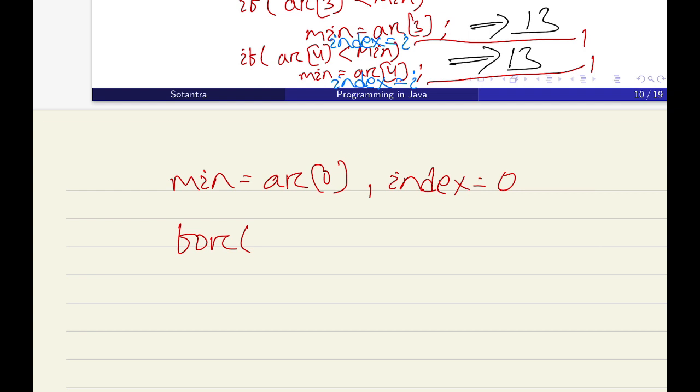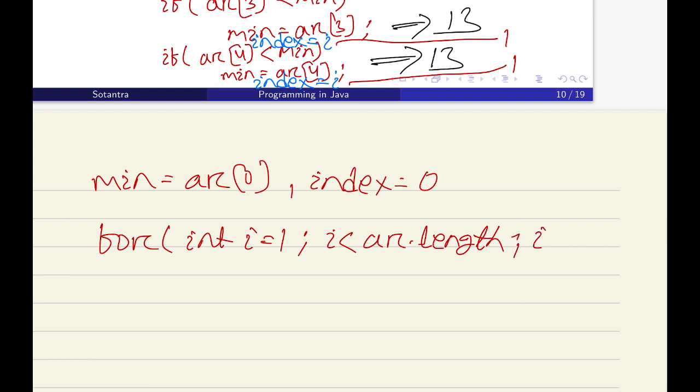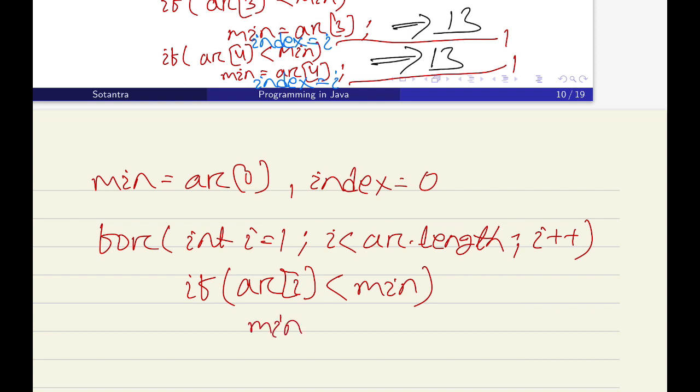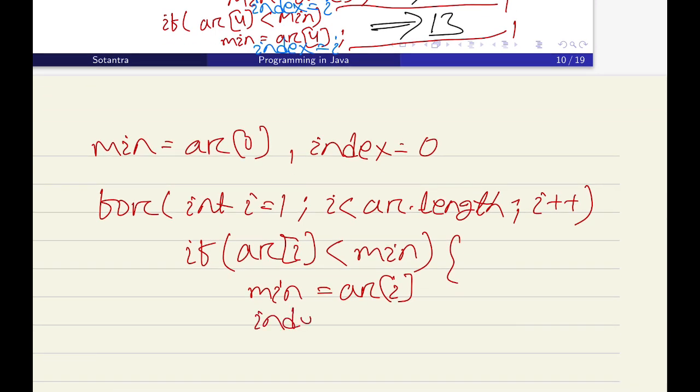Now for int i equals 1, i less than arr.length, i++, if arr[i] less than minimum, then minimum equals arr[i], and also update the index here, index equals i.